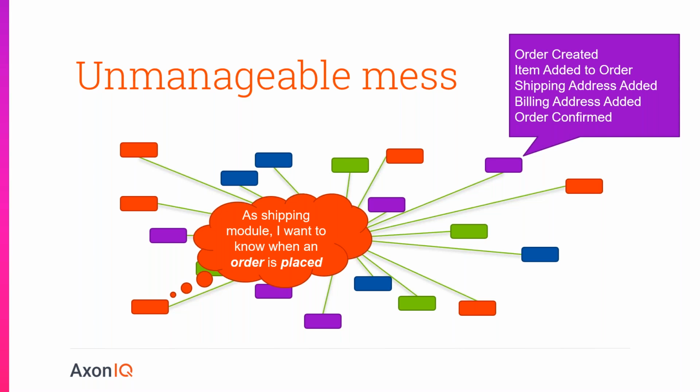There's an order component, but it doesn't talk about order placed events. It talks about orders are created, items are added, shipping address added, and then it's confirmed. Well, maybe confirmed is the term we mean, but probably the shipping module has different expectations of the information inside an order placed event. So really what it needs to do now is listen to all the events by the order system and do that mathematics again. And we talked about this earlier. This is not a good design. It will introduce a tremendous amount of coupling between the shipping module and the order module.